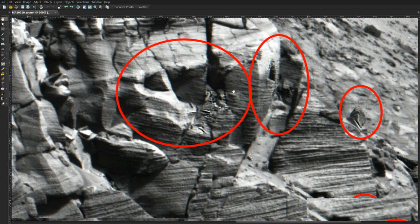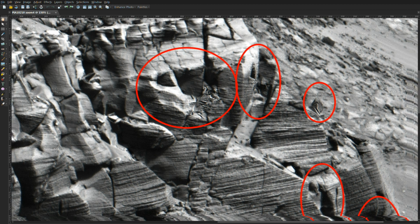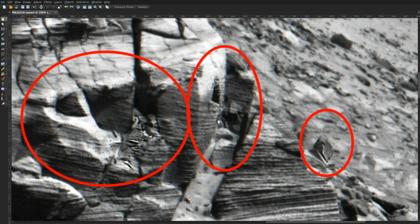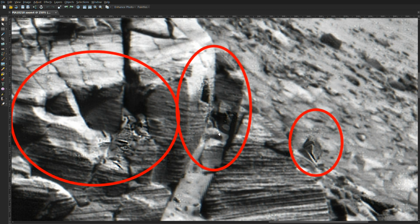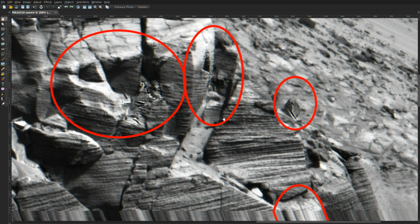And then here we have this side tunnel that opens into this pathway that goes down to this very famous image of an Egyptian-like looking statue. And I want to focus on the tunnel a little bit, because this appears to me, due to my background, to be lined, and that's a structural element, completely artificial. And then we have, I don't know if that's a capstone or it could be some kind of decorative relief. And then this here I believe is another image of, this could be an entity, but I won't focus on that right now.